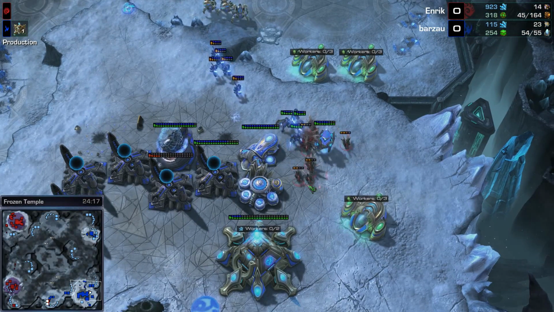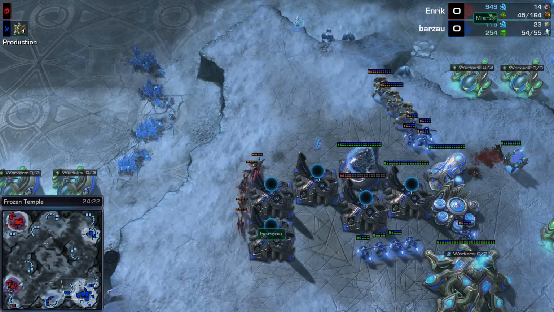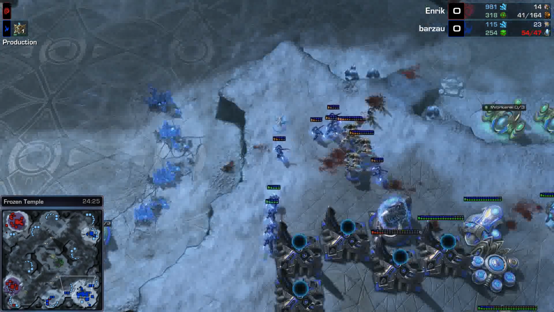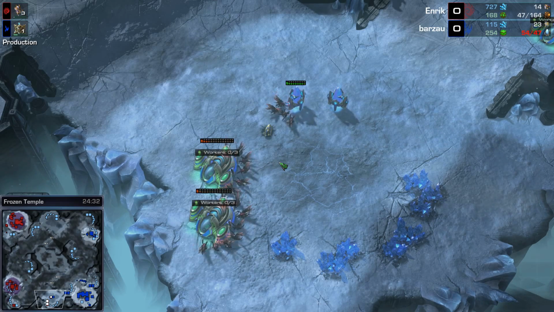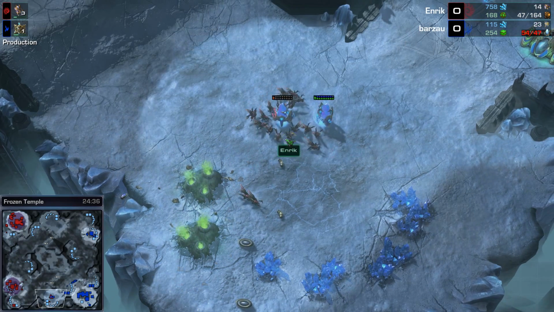The Lings going for yet another pylon. Don't do it. Zealots are a problem. Lings, run for your lives. Get out of there, Zealots. Can any of you survive? No. Nope, none of them can. Lings here just killing buildings. Enrik's still floating minerals. Okay, he just made a bunch of Hydras. That's okay. Assimilators being killed here too.